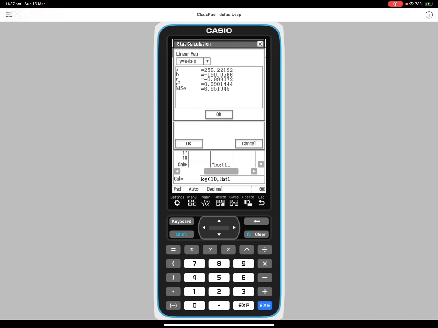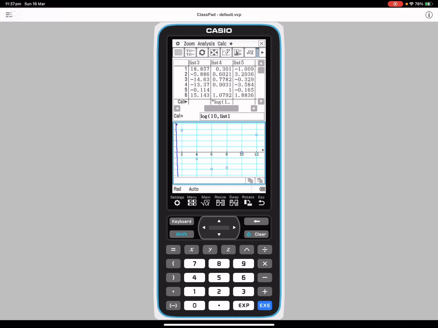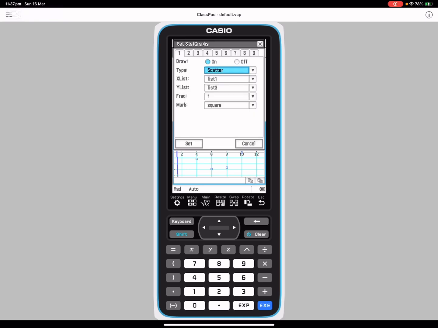All right, I'll come back to the R squared in a moment, and it's still got my original residual plot, so I need to set my graph. Now at this, I'll just reset it back to a normal EV-RV relationship. So at this point where you're setting the graph, first of all, make sure on is on for draw. Sometimes students will be like, why isn't it drawing? And you've got it on off, so make sure it's on.